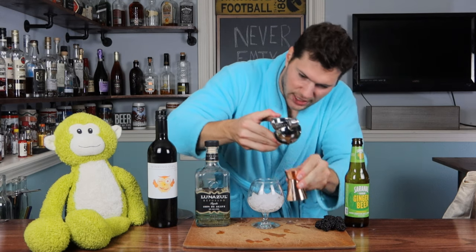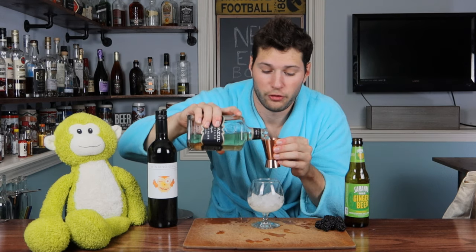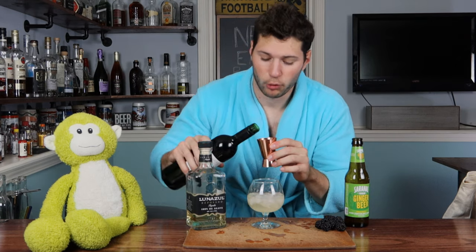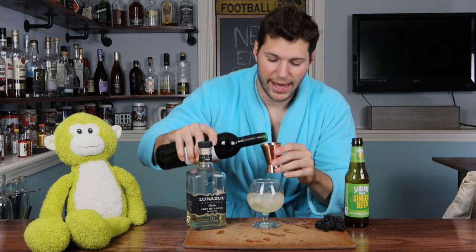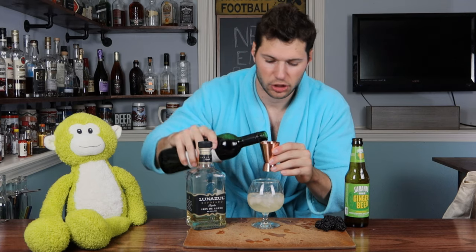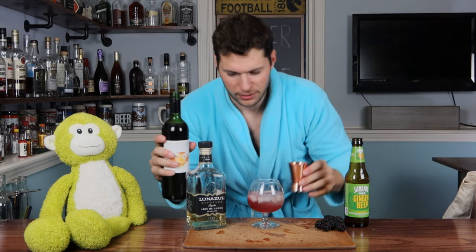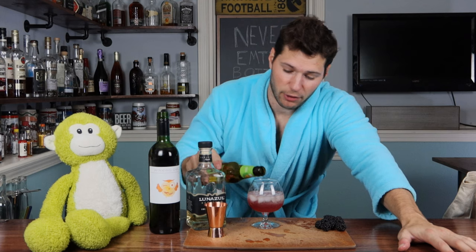1/2 ounce of freshly squeezed lime juice. 2 full ounces of your tequila, please. That's a lot. Now we give it 1 full ounce of our red wine or sangria, whichever you have. I have sangria here, so this should soften it up quite a bit. Oh, pretty color. And once again, we give it about 4 to 5 ounces of our ginger beer.